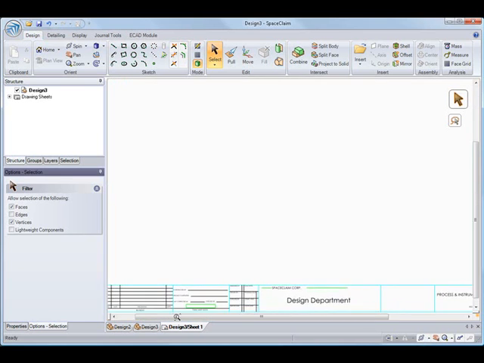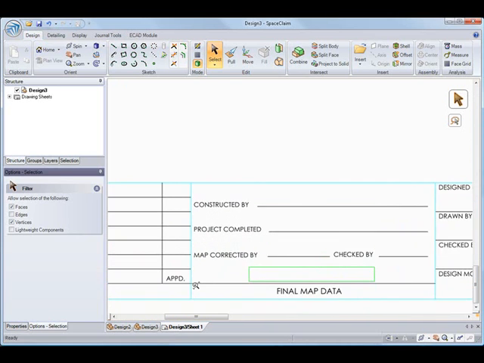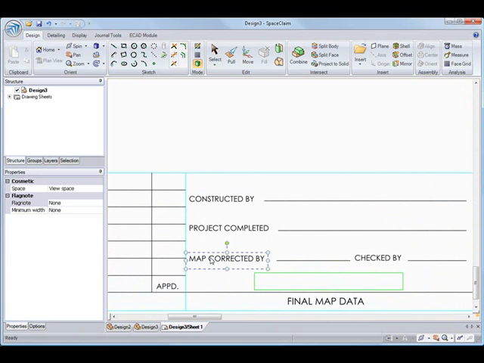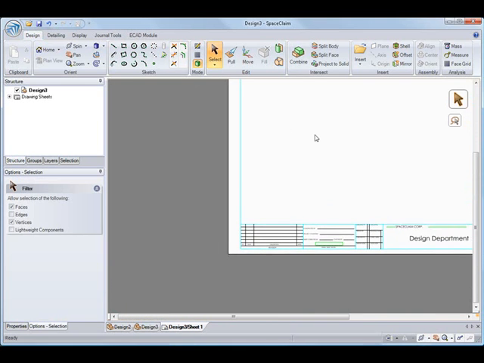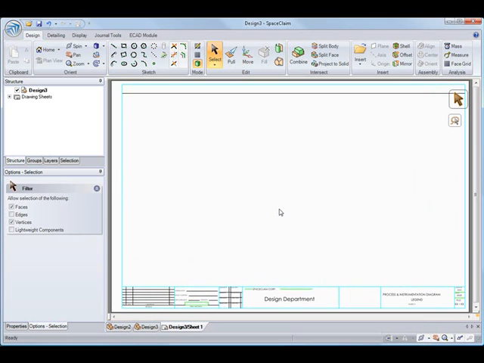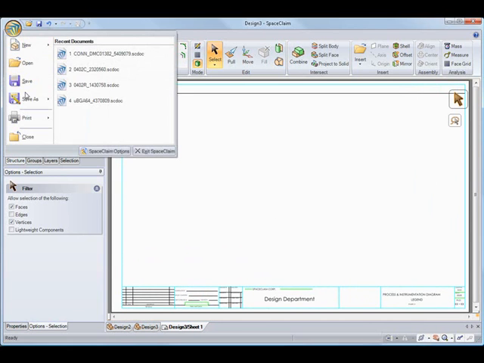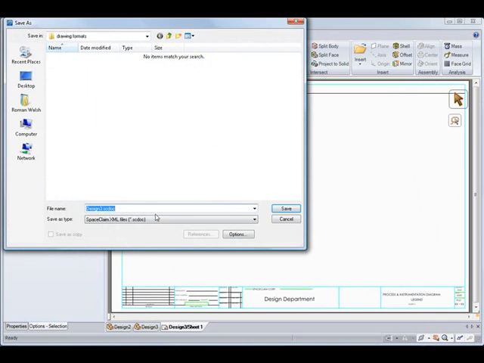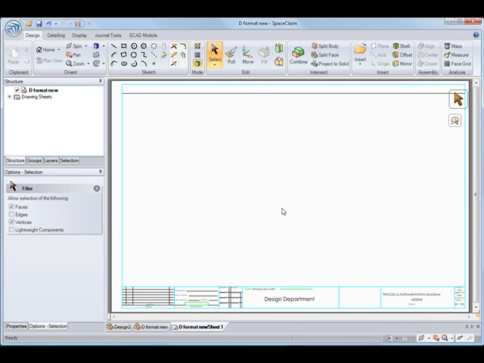So now let's look at some of the smaller features we have here, and maybe we're going to go in and change some of the text or change the lines in to format it exactly how we want. So we'll change that from map to sheet. So once we have everything set up exactly how we want, we'll go ahead and save this as our current format. So we can just go ahead to Save As, and we'll save it as a SpaceClaim doc, because everything is saved as a SpaceClaim doc: parts, assemblies, and drawing formats. So once we have it titled, we'll go ahead and save that.